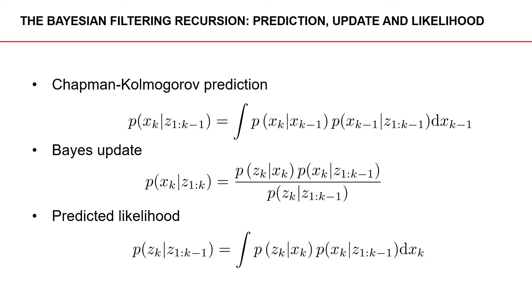In multiple object tracking, the normalizing constant in the Bayes update is sometimes called the predicted likelihood. What we have here is the predicted object density given measurements up to time k-1 and the measurement likelihood. And these two densities multiplied give us the joint density of the measurement and the object state. And when we then marginalize the object state, we get just the density for the measurement.